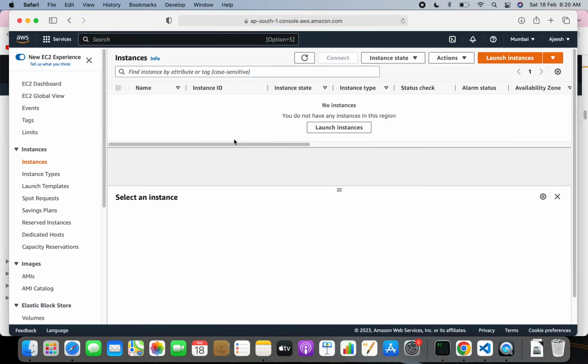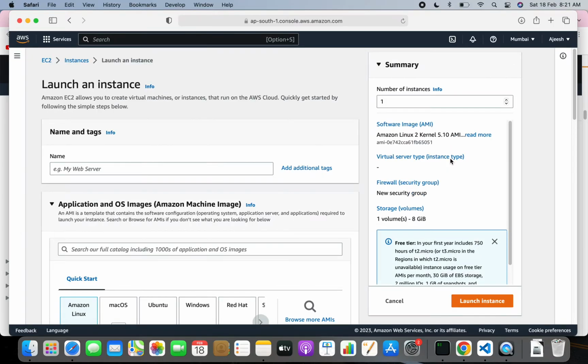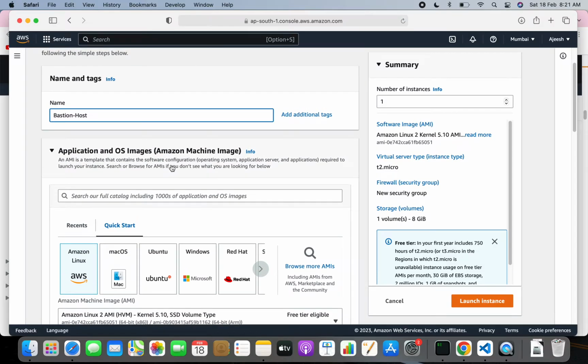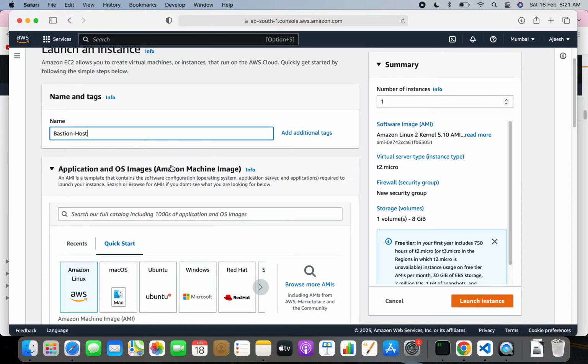Let's now go ahead and create the EC2 instance which we will use to connect to the AWS RDS instance as well as the RDS proxy. So we'll just go ahead and click launch instance. We'll name this Bastion host, because this is the general term for these kinds of instances, where the only role of the instance is to be able to connect to the RDS proxy or instance. If we can have a connection to this host through SSH, then we can have a connection to the RDS.